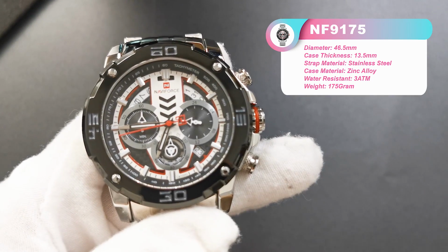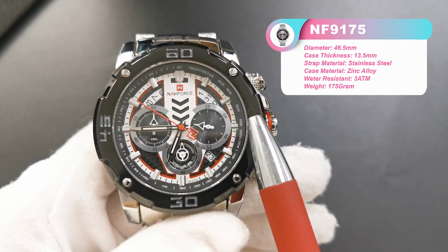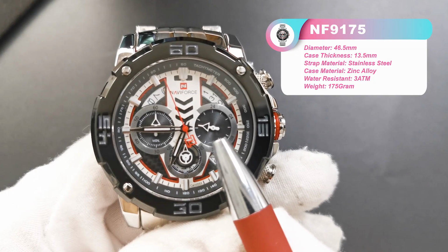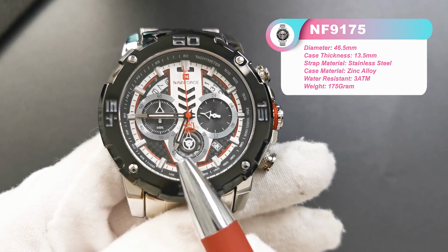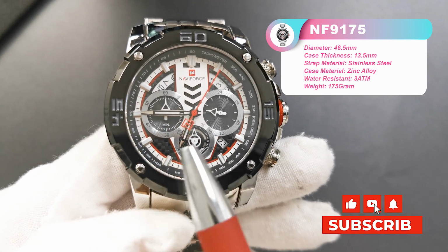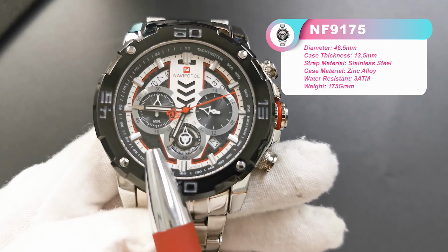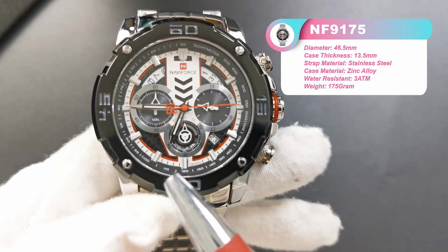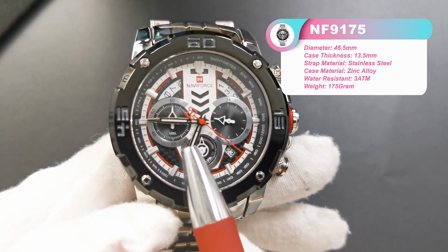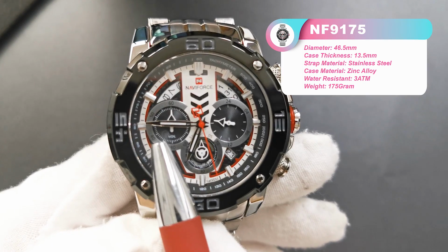We can see there are three smaller windows on the dial. The window at the 3 o'clock position is the 24-hour display. The smaller window at 6 o'clock is the second window. The bigger window at 9 o'clock is the minute window. When we start the stopwatch, the second window goes one circle around, and then the minute window moves one step.